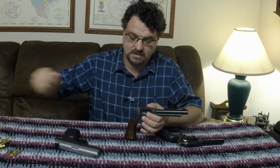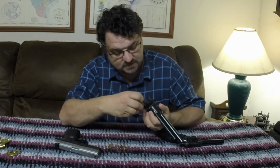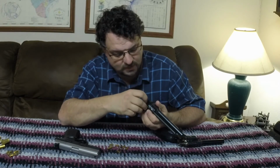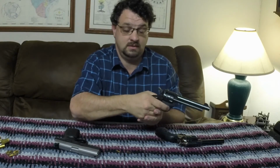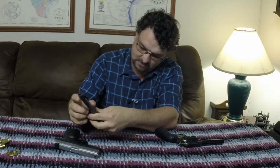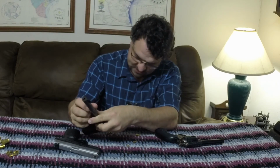I'm going to grab these already fired 22 shells here. But basically you could load these in just like you were loading new rounds into it. And now that we've got all these in here, we know that we can actually dry fire this all that we want, and it's running up against this, so it's not going to damage it any. You could also buy things like snap caps to make sure that you're able to dry fire them safely. Pretty much just want to make sure that you have something in there so that the firing pin isn't just banging up against the cylinder or the chamber.